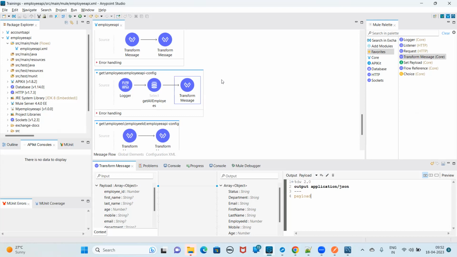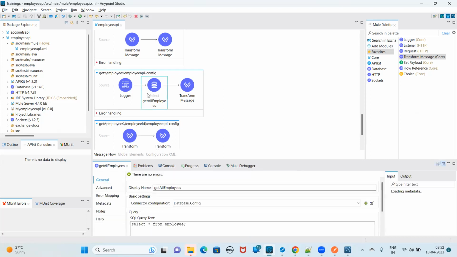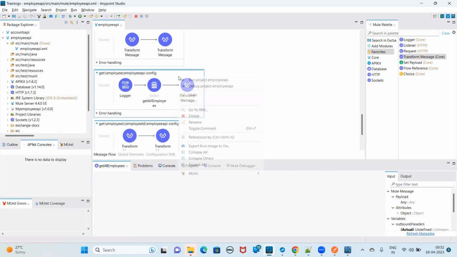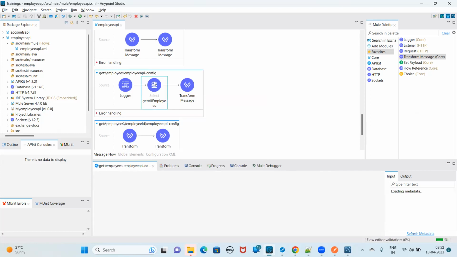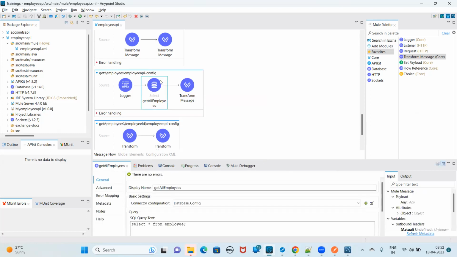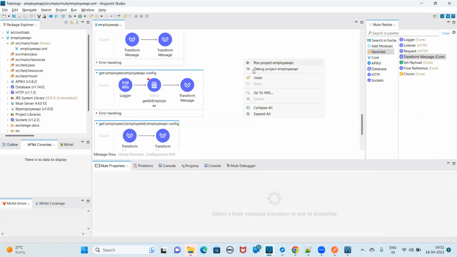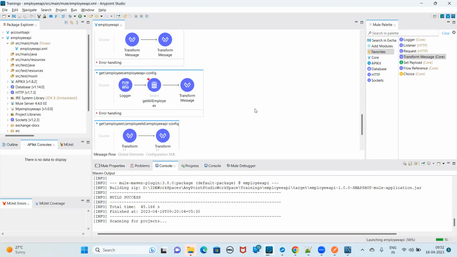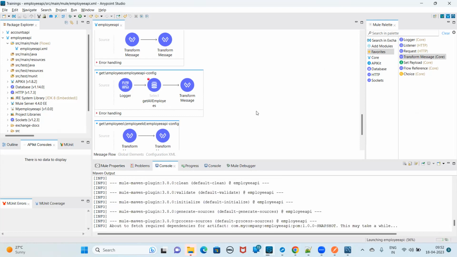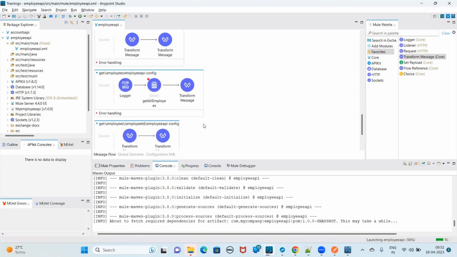To learn debugging also, we'll see what this component is doing and, after executing, what data it is returning. You will be seeing that. First put a breakpoint in the component: select this component, right click, add a breakpoint, then say start project debug on the debug board. Then it will start the project with the debugging options.